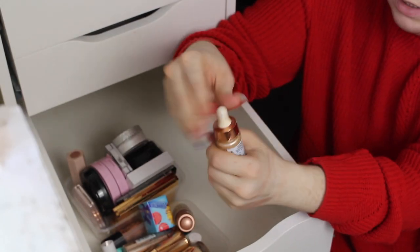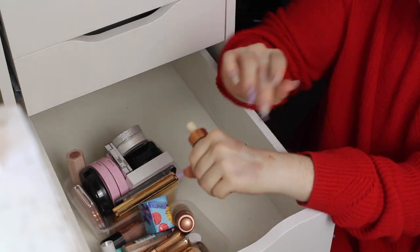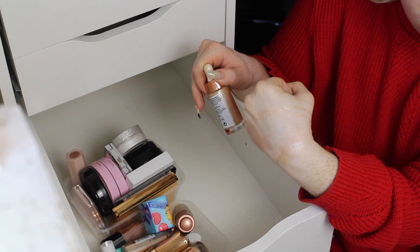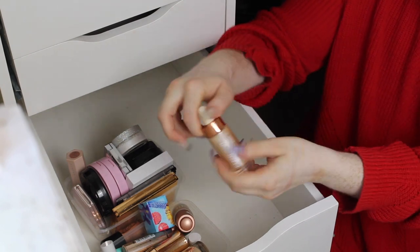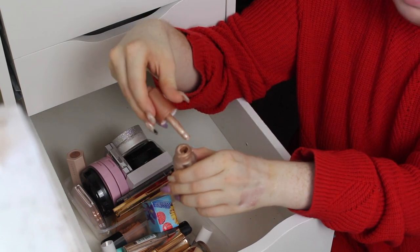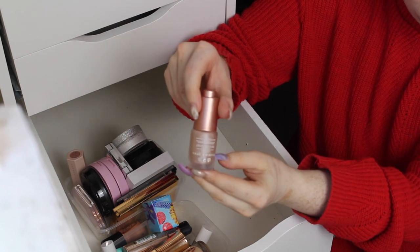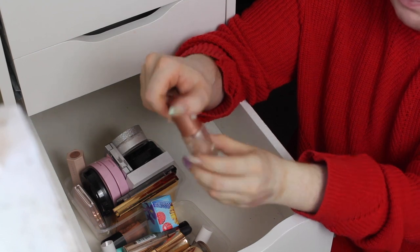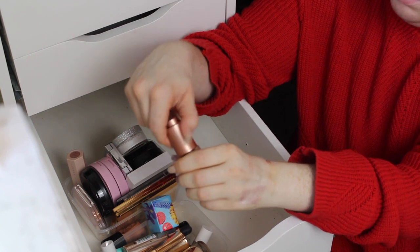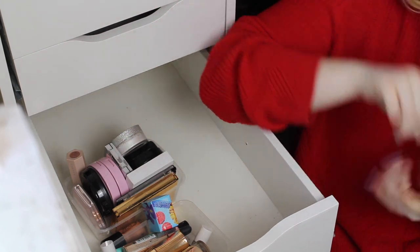I've actually used these quite a lot — it's a really pretty colour. They are slightly oily in texture but they do dry down. I mix this in with like foundations and things and it gives a really pretty golden kind of glow to the skin. So I'm going to keep these — it's an affordable one as well, which is great. I've got these ones by Primark which I've actually used quite a bit, and they have like amazing staying power which is strange. They're quite a thick formula — I don't know why they put a pipette in here because you cannot use the pipette for this product.